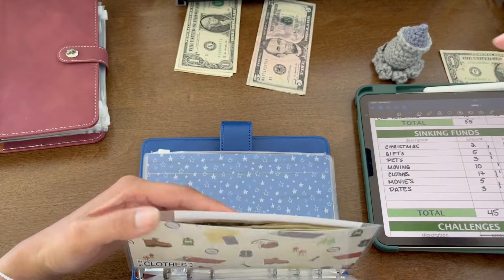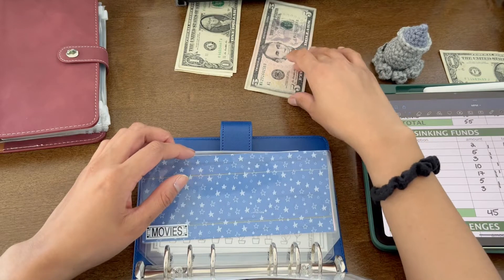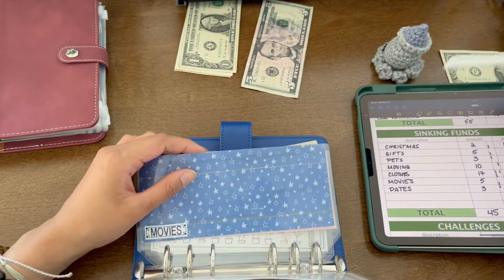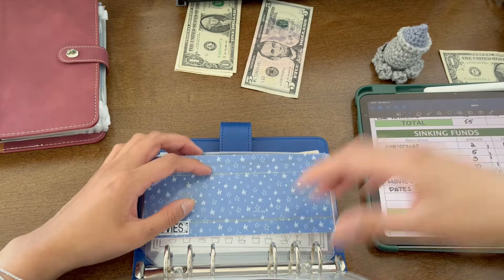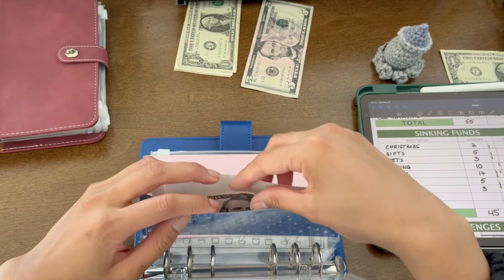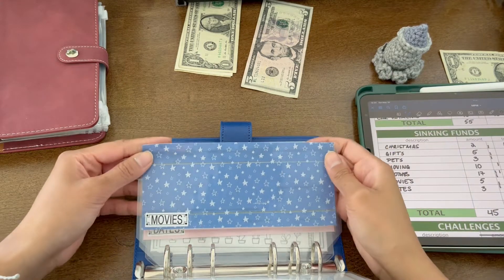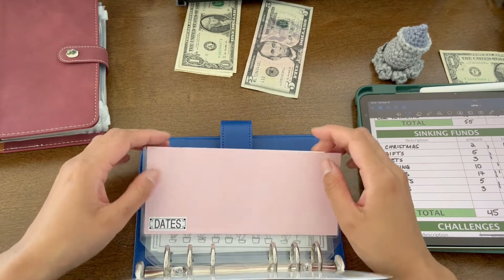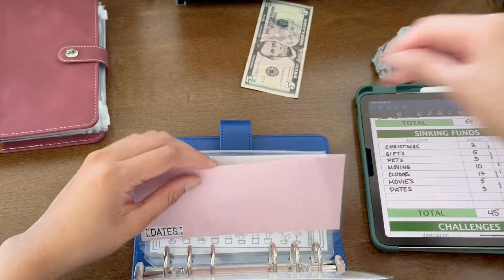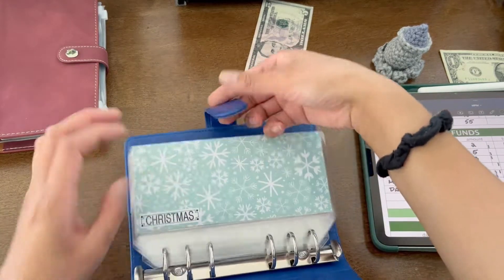After May is done, I'm thinking of doing a cash consolidation because I don't want this much money in the house — let me know if you're interested in that. Movies is just going to get a $5. Movies and dates are new categories. I absolutely love going to the movie theaters and there are some really cool ones coming out very soon, so just saving up for when I want to see those. And dates is just going to get our last three. Sinking funds are done!